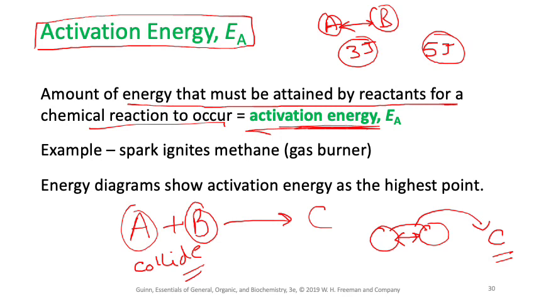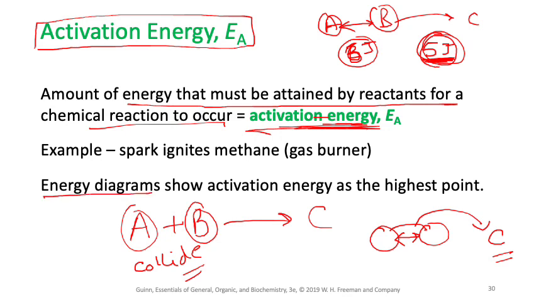So that means this 3 joules of energy is lesser than 5 joules, so the reaction won't happen, right? But if the same kind of atoms come with a higher energy, and when they collide, they release 6 joules of energy, that means they already have the minimum amount of energy that these atoms need to convert A and B into a C, right? So this minimum energy of 5 joules we call activation energy. So each atom, before it converts into a product after colliding, has to have some minimum energy, and this energy is activation energy.